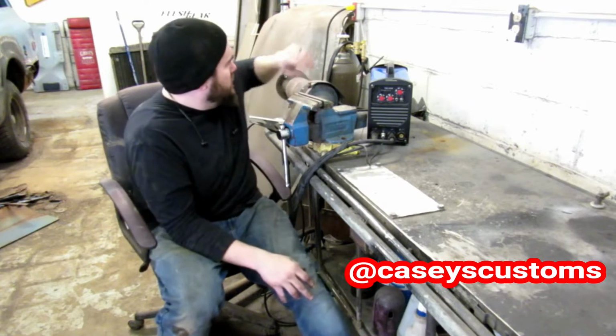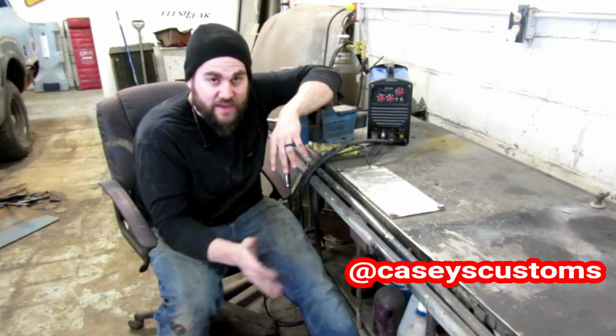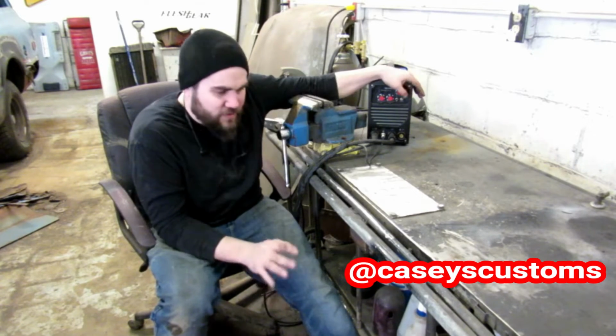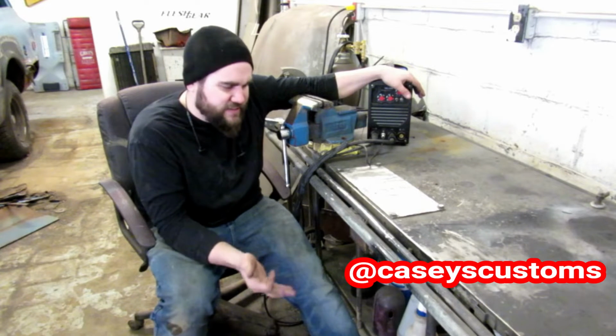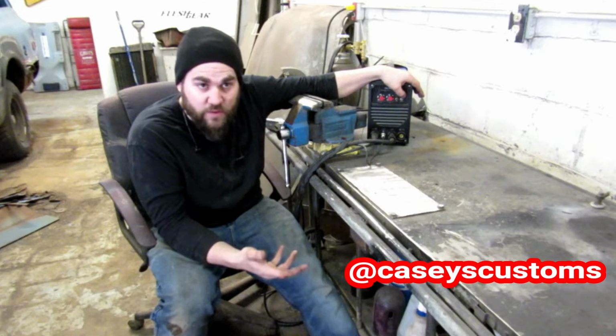It even came with the proportioning valve where you can change the PSI and all that, the pressure valve, I guess it would be. Came with all that. I read online a little bit before I bought it. I've wanted a Tig Welder. I had a Tig Welder before. It was a nicer one, but it never really worked very well.